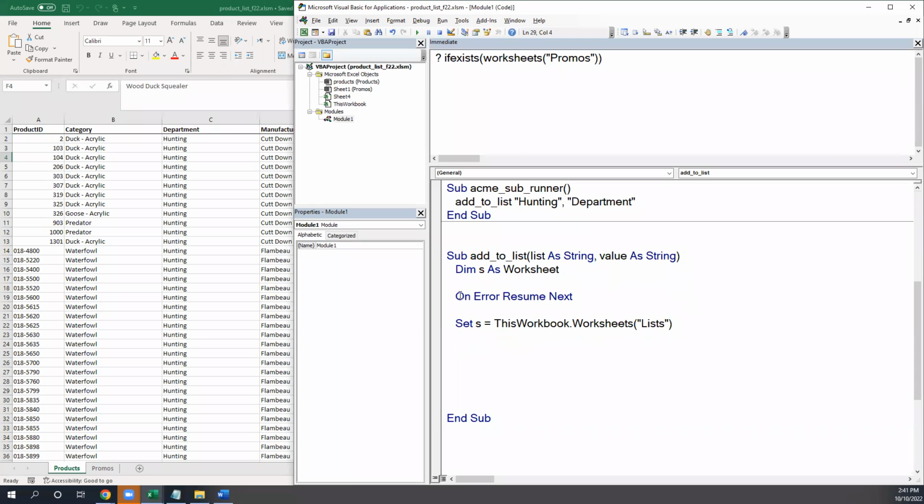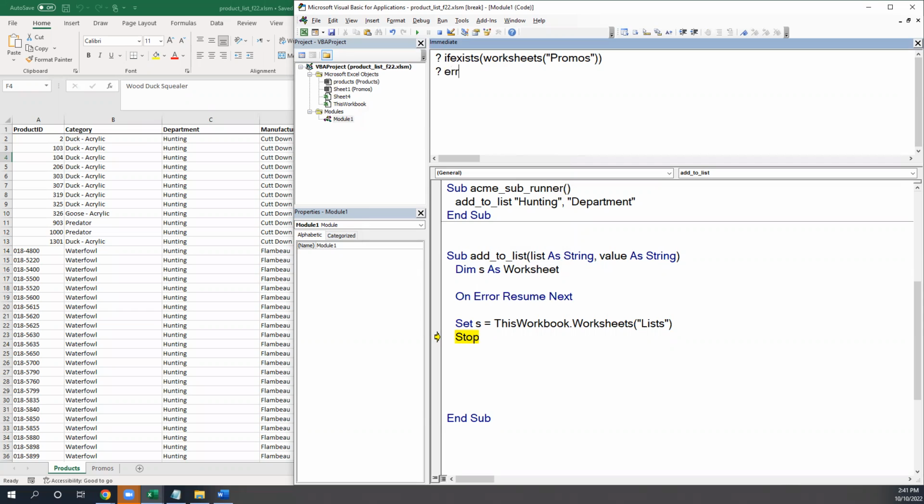So I'm going to put a breakpoint here, stop, and I'll run this code again. Okay, so now I've gotten past this line. This line failed, but it failed silently because I said, hey, if there's an error, just keep on going. So now I'm going to say, I want to check and see what error happened.